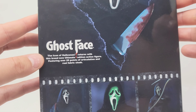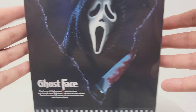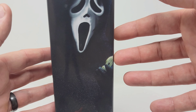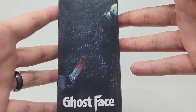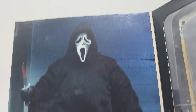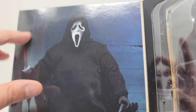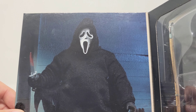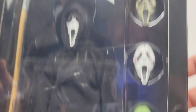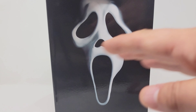On the box you've got a little display of all the masks — 'The Icon of Halloween Returns' — so obviously they couldn't get the rights to the movie. Because it's just a generic costume that existed before the movie, they're like, well we can just make it a costume, and wink wink, the fans will know what it is. You've got a nice little open flap on the inside with some artwork and figures posed, as always with NECA. Great job with their boxes and all the accessories inside the package. Because NECA takes a little while to unpack, I'm going to jump cut to having it open.